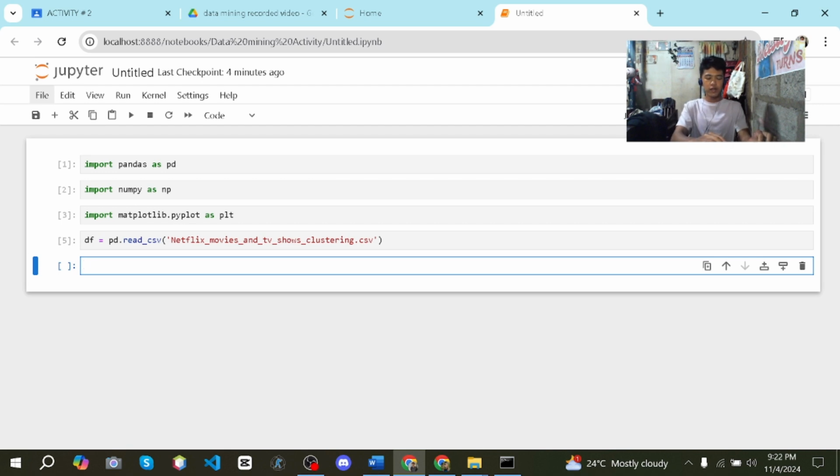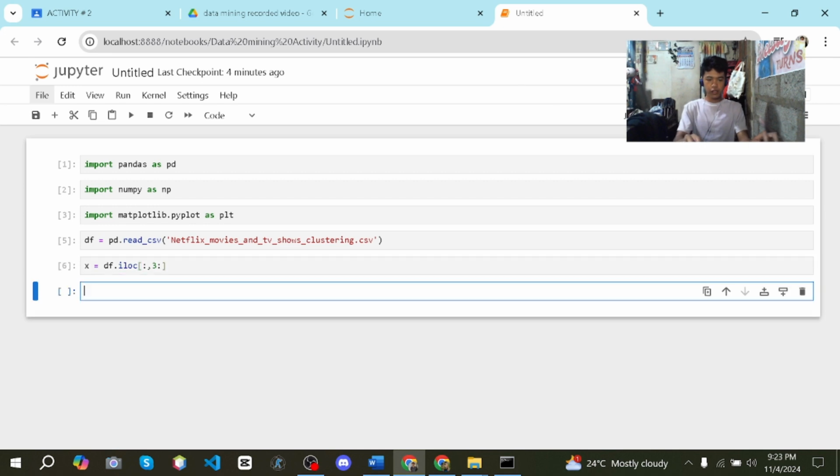So we're gonna name it x equals df.iloc, colon comma 3 colon, then we're gonna run this, and then we're gonna input df to show or print the data frame inside this CSV.